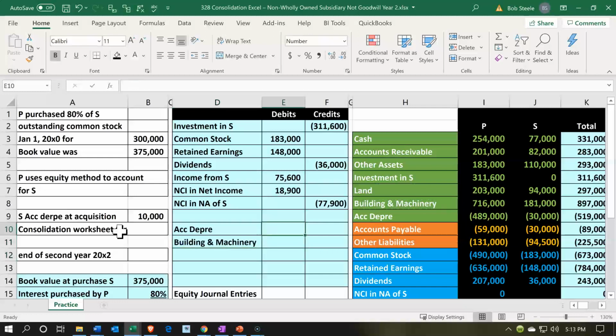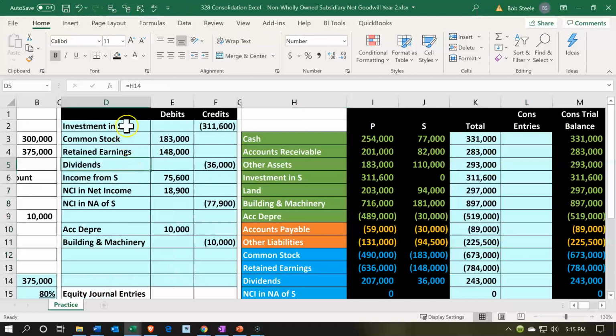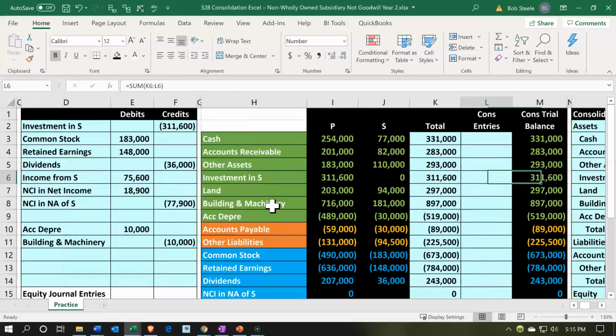And we're going to be pulling this number from the 10,000. Now we can't really calculate it from the text like we kind of did in the little tricky situations in year one, because now we're in year two, but we would know what it was from the point of consolidation, the journal entry at that point. So there is that. We're going to record this out. So let's see what this will look like then. We got the investment in S. We know that needs to go away. So the investment in S is going to be in, let's move over a little bit, here we are in L6, equals the investment, and that's going to make it go down to 0. So it goes down to 0.